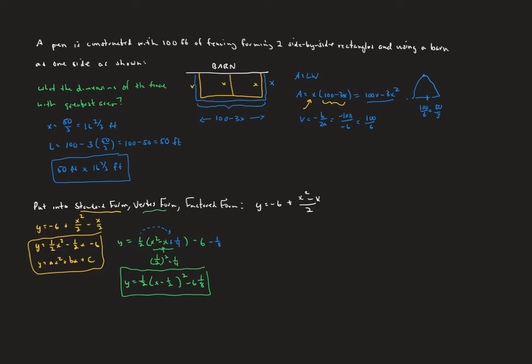Now, to find the factored form, we need to find out the factors of this thing. So if we have our 1/2 x squared minus 1/2 x minus 6, let's set that equal to 0. If we multiply through by 2, that's going to be x squared minus x minus 12 equals 0. I think we can factor this. You can use your box and diamond, or if you know how to do the guess and check, either way, we're going to get x minus 4 times x plus 3.